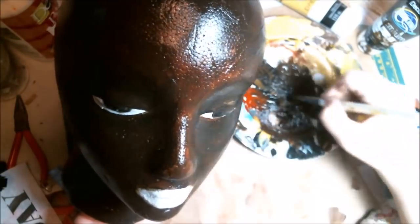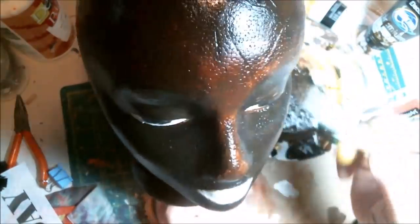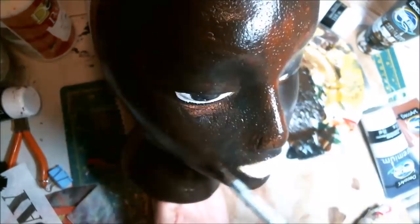I'm getting a little darker brown and black in around the eyes. I'm leaving her nose alone because I want it to stay very red like that. I tried to put a little bit of white on it at some point, and then I had to refix that because I'm like, nope, highlight's not going to work like that. And I wanted her to look more human. It was a little bit of a learning curve with doing it on the styrofoam rather than on the canvas, but I think it worked out.